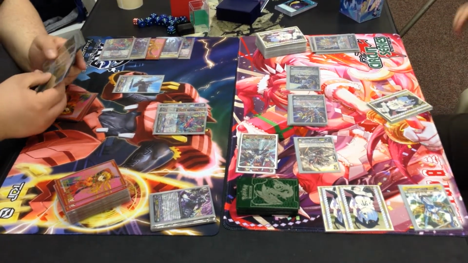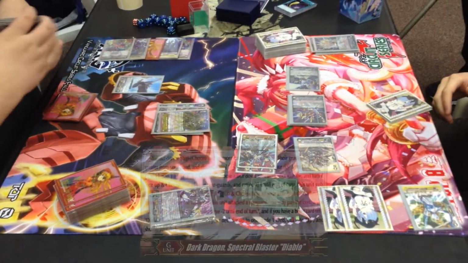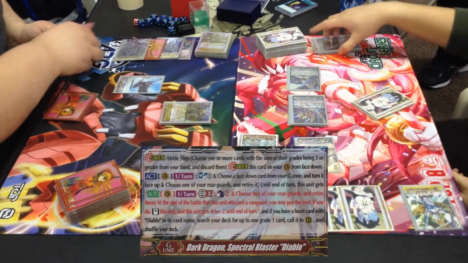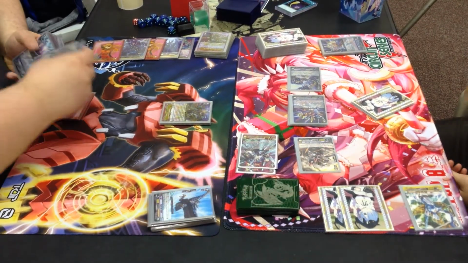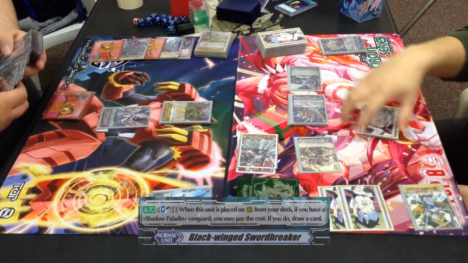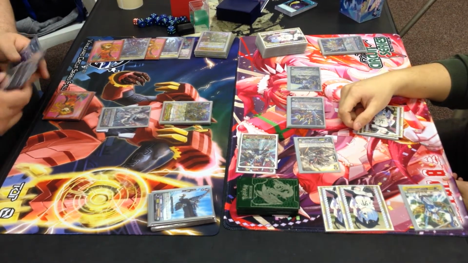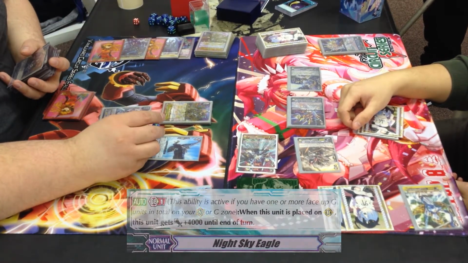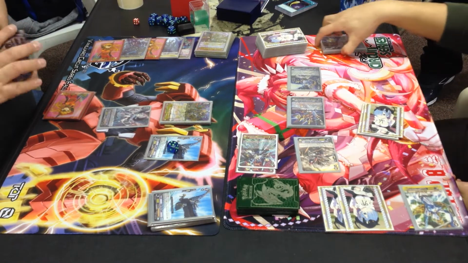So he has a couple options at his disposal, but since his opponent's at 3, he's not going to want to try and push the game right now, even though his opponent doesn't have too many cards in hand. And it looks like he's going to go into Spectral Blaster Diablo for this stride turn. So Luard's Stride Break, retiring Night Sky Eagle for a Swordbreaker, and he could go for a couple different cards if he wants boosters, but it looks like he's going to go for Night Sky Eagle and get plus 4k. So in case he can't call anything from hand, he'll still be able to poke for the 11k.